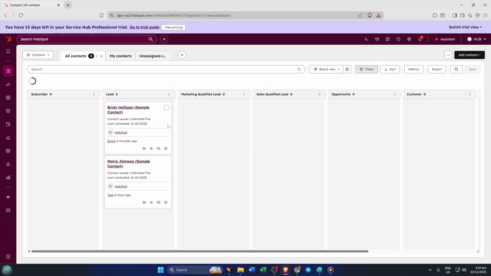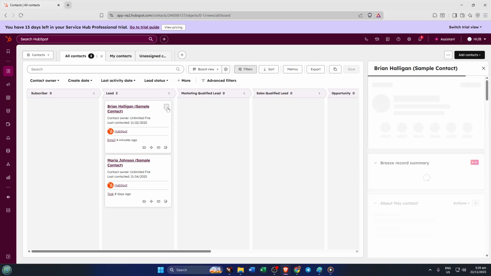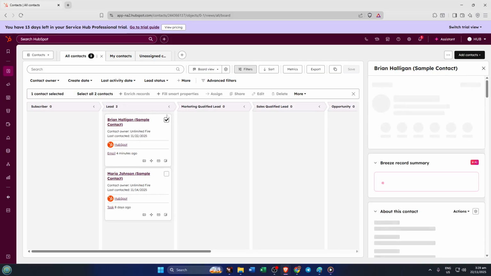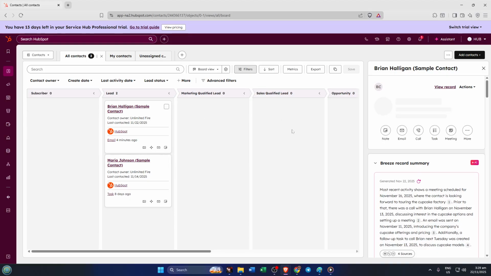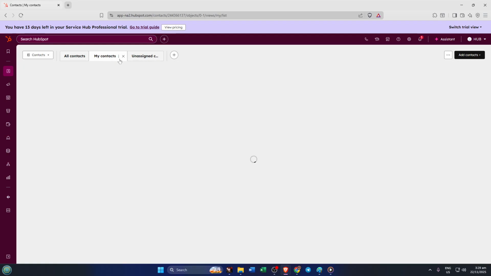This workflow is useful when you're working on a case-by-case basis, like updating a VIP customer's subscriptions or cleaning up after a big campaign. But what if you need to make mass changes? Maybe you imported a batch of new leads, or you want to clean up an old event list. Bulk adding and removing contacts is a huge time saver. Start by heading back to CRM, Contacts. Here, you can use the checkboxes to select multiple contacts at once. Pro tip: use the search filters to narrow things down by property, activity, or whatever criteria you need.